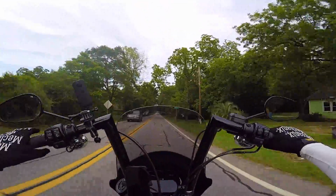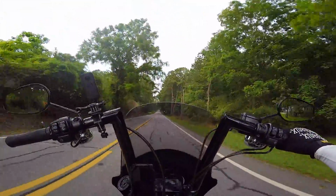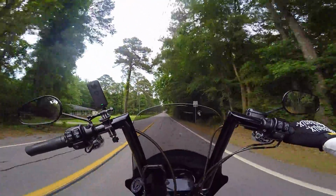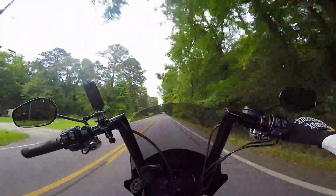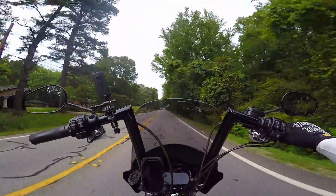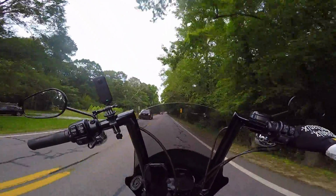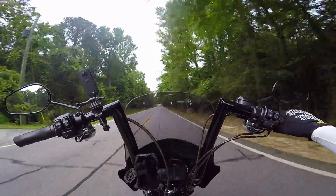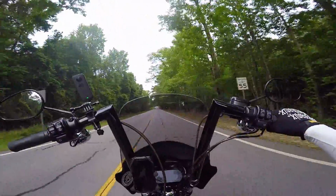As you guys can see, the seat is just sick. I said it in the install video, I was really taken aback by how good this seat looked out of the box. Looking at the pictures online and what people say, it's a completely different thing when you pull it out of the box for the first time and look at it. It's well worth, in my opinion, the looks. It's well worth the money.